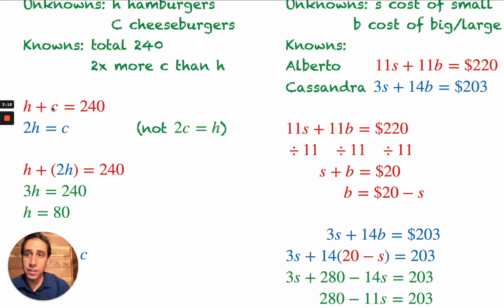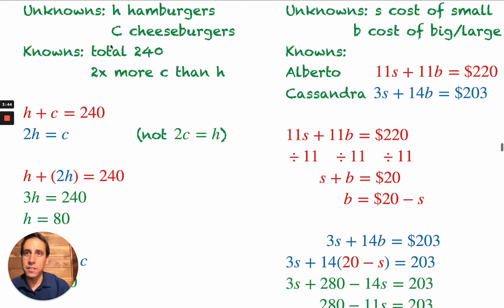this used to be a C, but instead of writing a C, we're going to write what C is equal to. And what is C equal to? It's equal to 2H. So I keep on writing, equals 240. Now, the brilliant thing about this technique is that all of a sudden, we have one equation with one unknown that you can solve. This becomes H plus 2H is 3H is equal to 240. And undoing the multiplication, you get H is equal to 80.